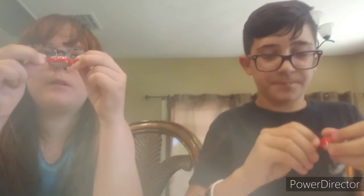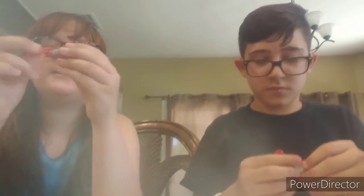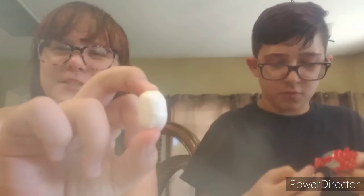Let's open them up. It says right here, may contain milk. Okay. So maybe something in here. Ooh, I did not expect this color, but it's white. Okay, that's strange. I totally feel the juice coming out. It's a little hard. One of the best things I've ever had. Oh my god. Once you chew it after a while, you get that good taste.